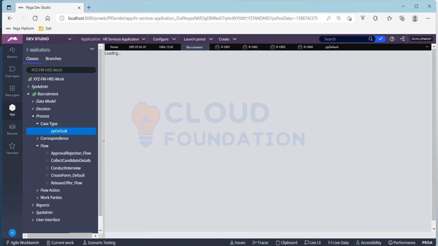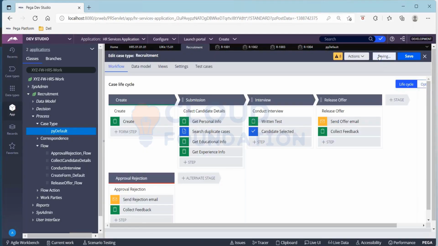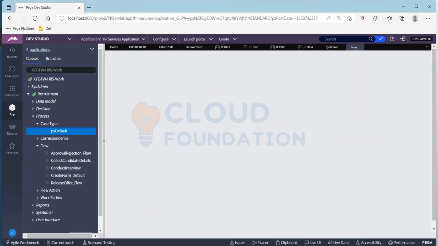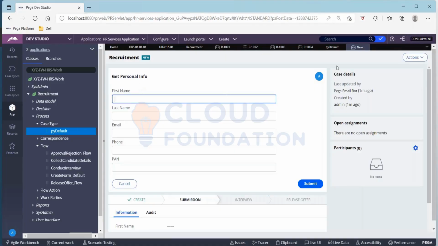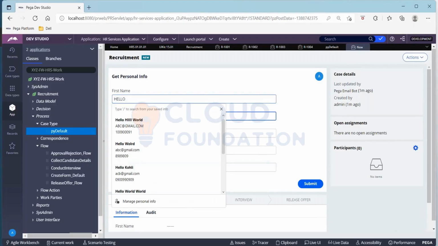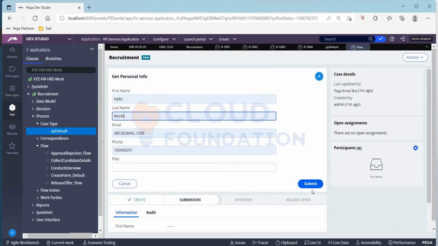Let me refresh it. See now, even though I moved on to the second stage, I still don't see any case ID being generated because your case is a temporary case.